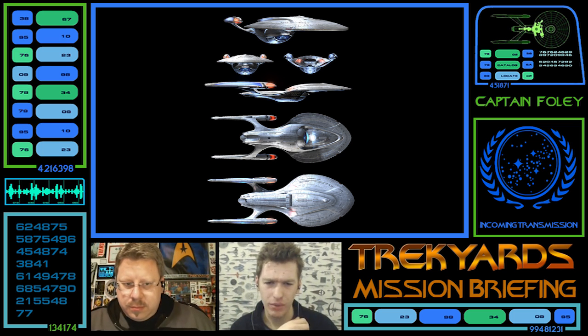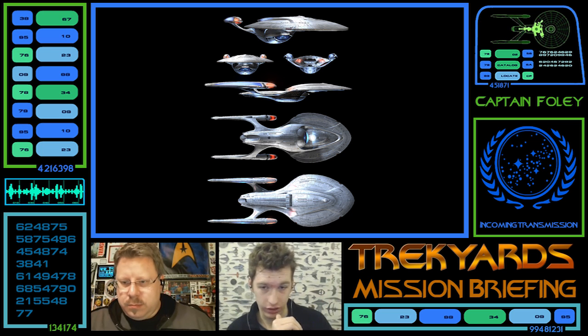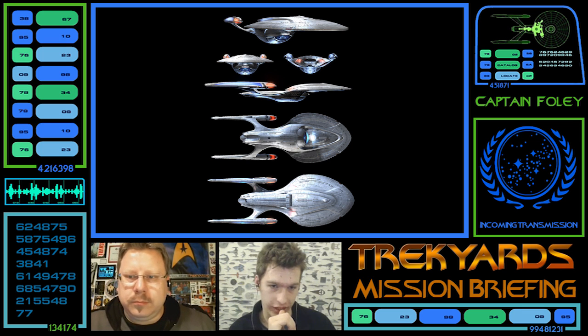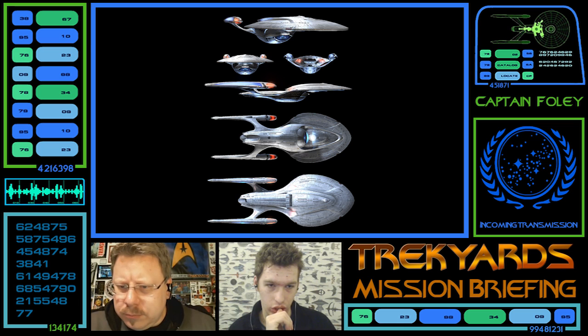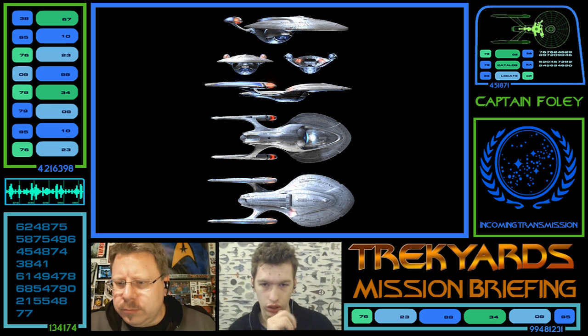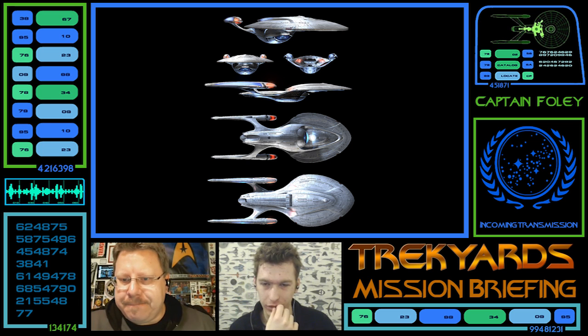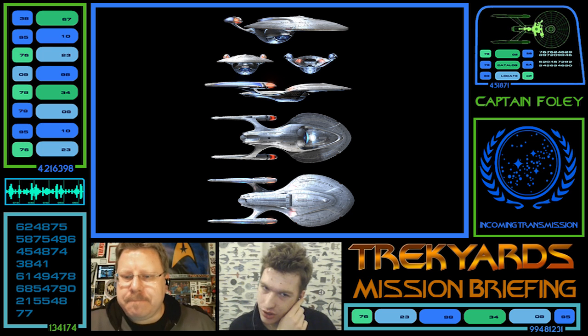In terms of weapons, this ship seems pretty minimally armed, considering. I see obviously the standard phaser strip on each of the two sides. There isn't one on the front. There's nothing on the nacelle. Oh, there is. Okay, there are two at the back of the nacelles. There's nothing on the neck as far as I can see. Same on the bottom of the saucer, and there are two either side of the escape pods at the bottom, which is nice to see. And I think there are two at the back. It's a little bit difficult to tell. They're not lit strongly enough, but it seems under-armed.